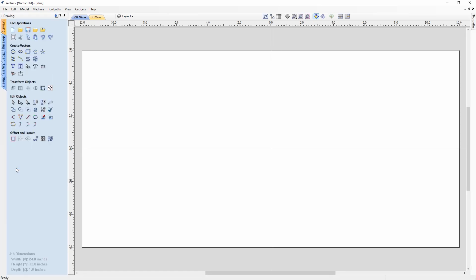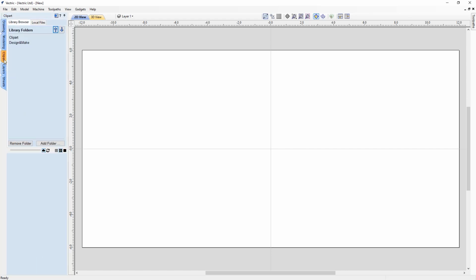Now, if you'd gone ahead and purchased this project from the Design and Make store, then it would have been delivered to you as an installer. When you double-clicked on that installer, it would place all the clip art where it belongs in your default Vectric clip art library. And then it would show up automatically in your clip art tab. Let's have a look at that.